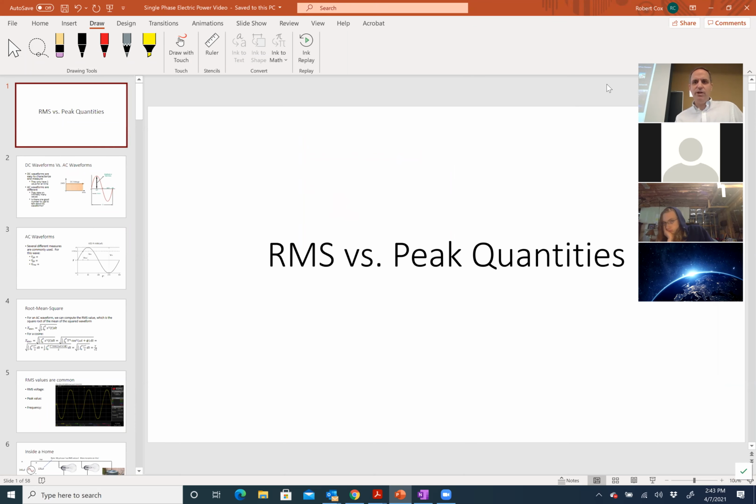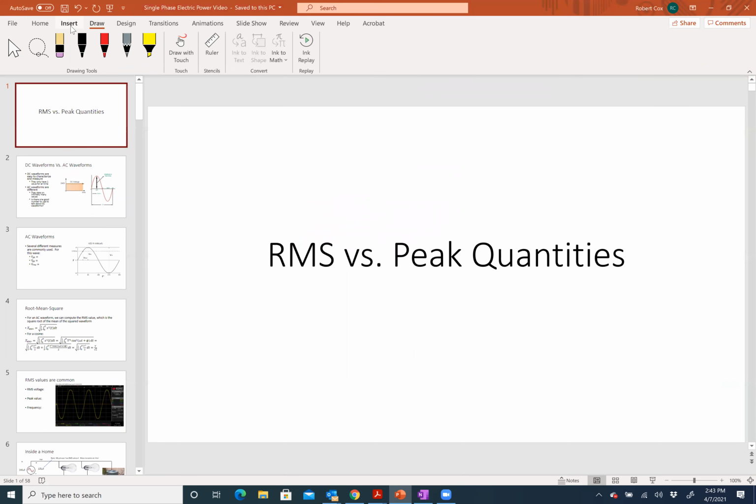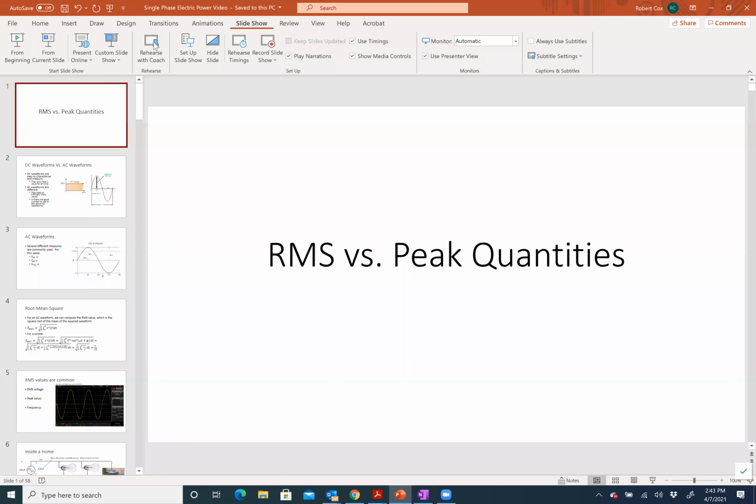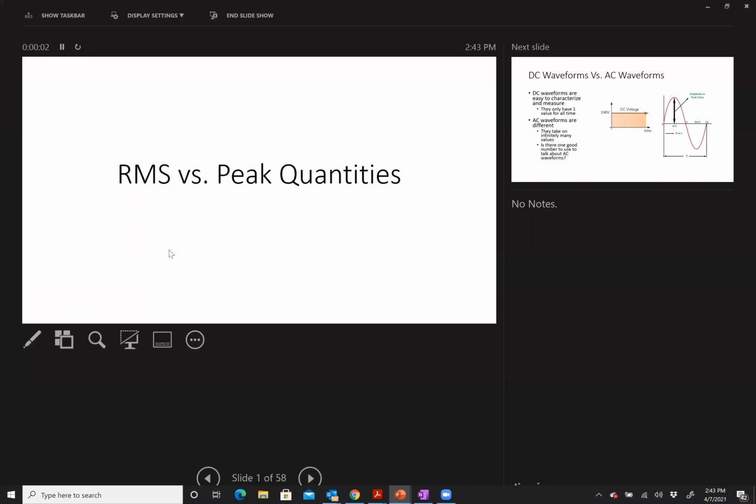All right, so now we're going to jump into our last segment of the class, and transformers relate to it, which is power. We'll probably touch very briefly at the end on three-phase power. We'll talk primarily about single-phase power. And to do this, I have to introduce a concept called RMS, or root mean squared.